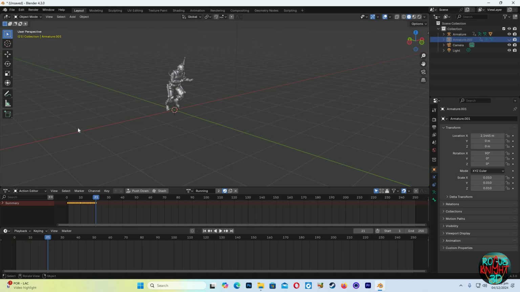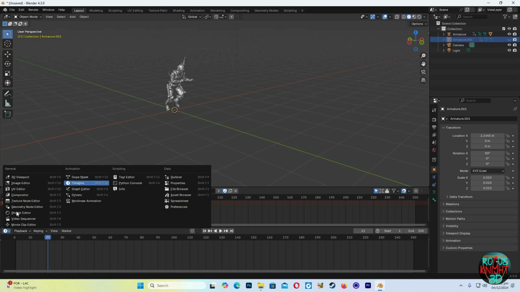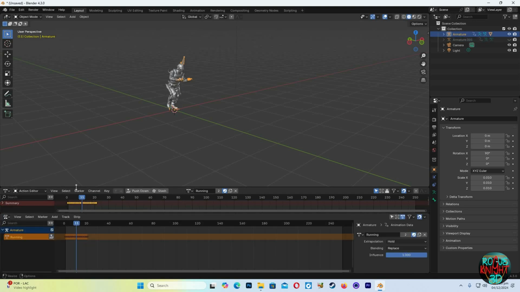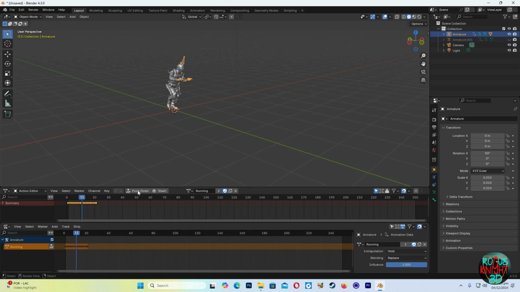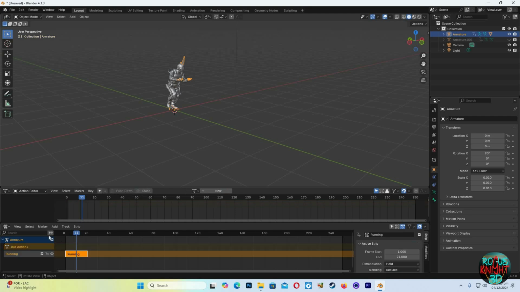And yeah, if you want to make him running continuously a little longer, we will just open the non-linear animation tab here, which is also called the NLA Editor. Here we can see we can't access anything here. For that, you just have to press the push down button here. It can also be done by clicking on the button right next to the running in the NLA Editor, but you can just press push down.